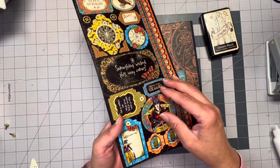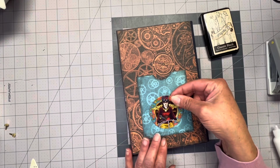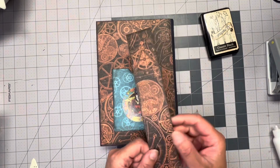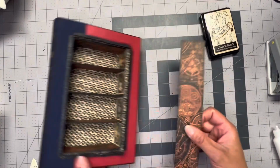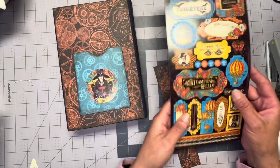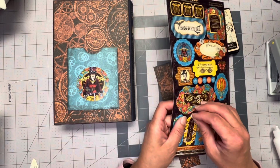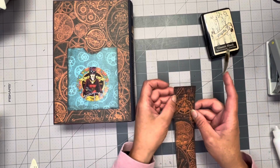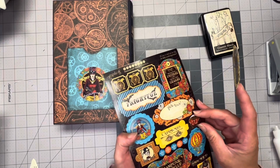Then I'm going to grab the sticker sheet and I'm going to grab the sticker here. And I'm going to place it right on the pocket. I also cut a piece to cover the spine. But before I put that on, I want to grab the sticker sheet and I'm going to take this Vintage Voyages. And I'm also going to use this butterfly.